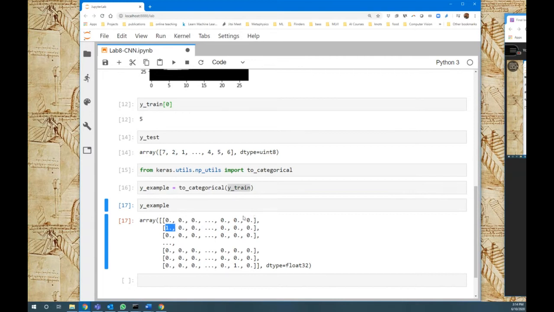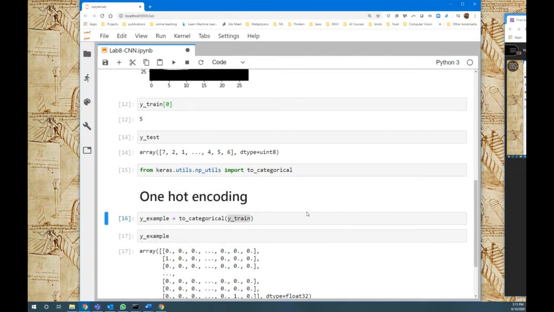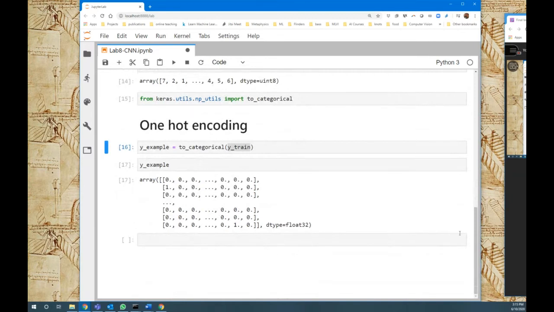This is a matrix where each element is a vector of 10, representing the 10 digits. This is called one-hot encoding, because otherwise the neural network is going to think that we have a regression problem and not a classification problem.